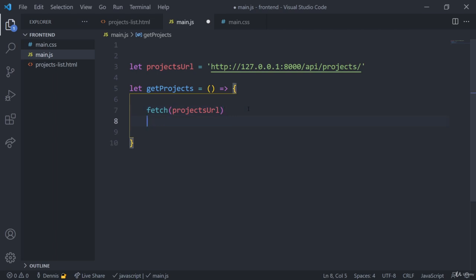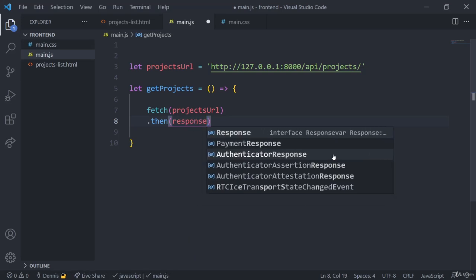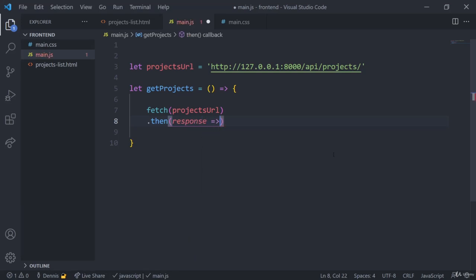So we are going to have to set up our promise here. So a promise is just going to be .then underneath the fetch call here. And if you don't know what this is, I'd recommend spending some time learning about this. I don't want to go into the details here. I'm just going to assume that you know a little bit of JavaScript, but a promise is kind of like a response to what just happened here.